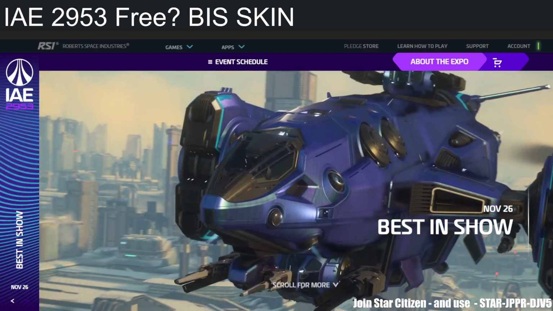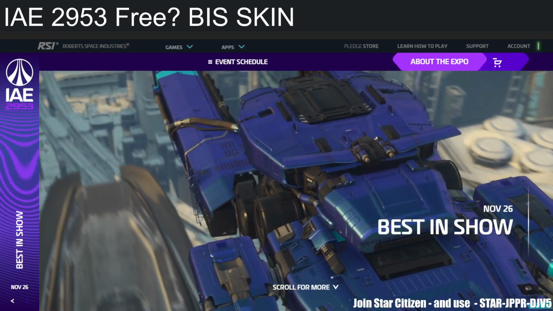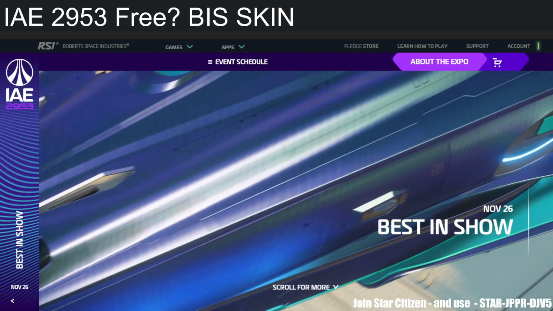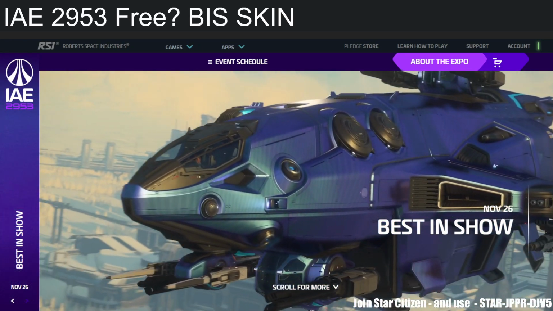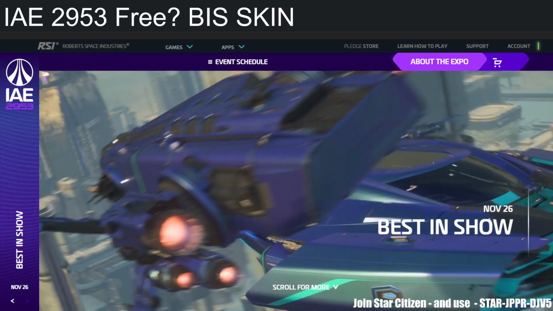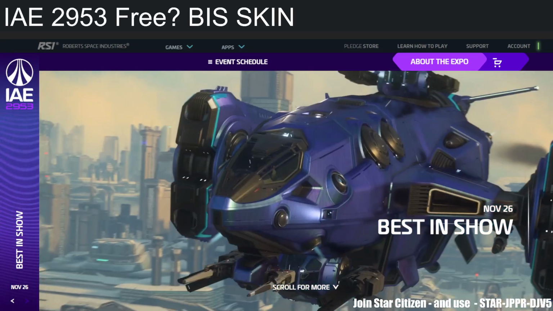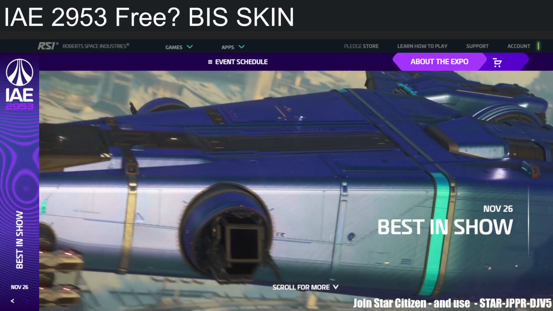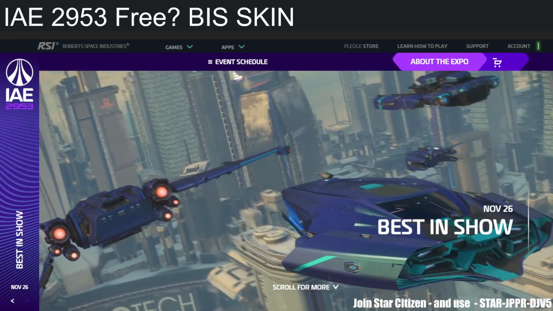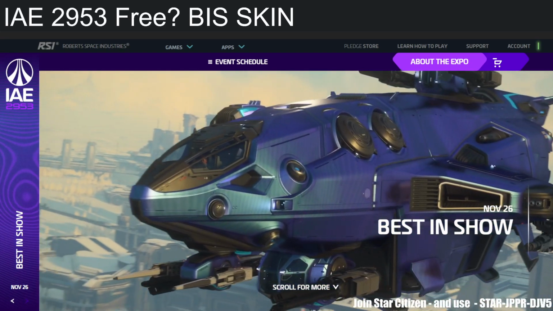It is the best in show day for IAE 2953. And oh boy, the 600i is cool. It looks like a Covenant ship right now. And if you do not know what a Covenant ship is, it's a ship from Halo. I mean, not a Covenant ship. Sure, the Covenant is much more pinkish versus purplish, but still, it is a nice skin. It's free on top of that. Anyway, it looks good on other ships as well, but the 600i really takes the cake this round.